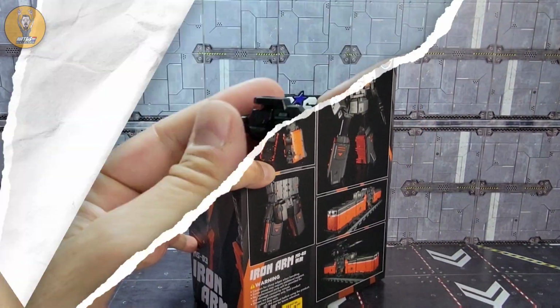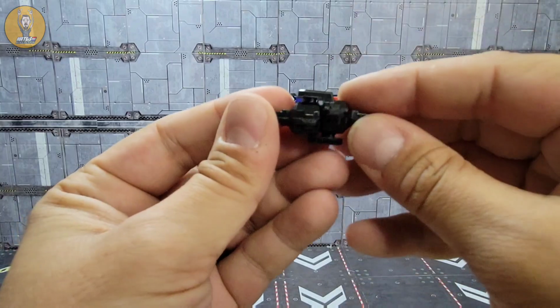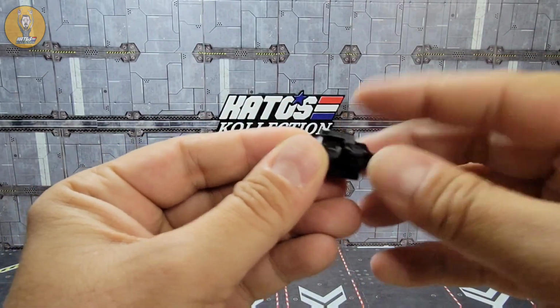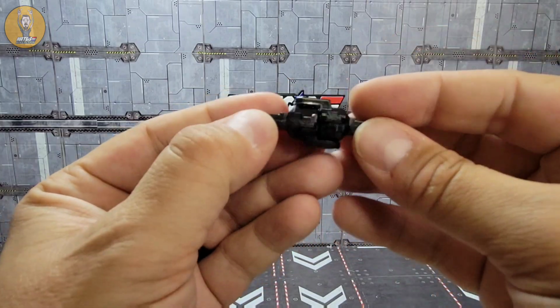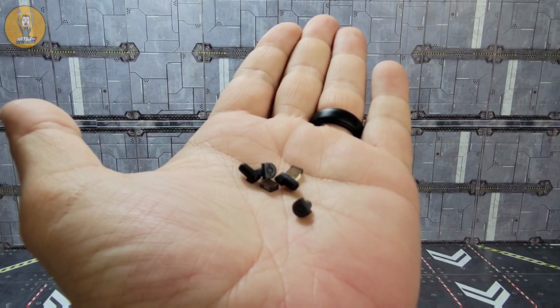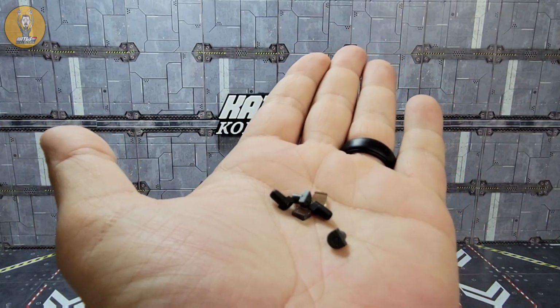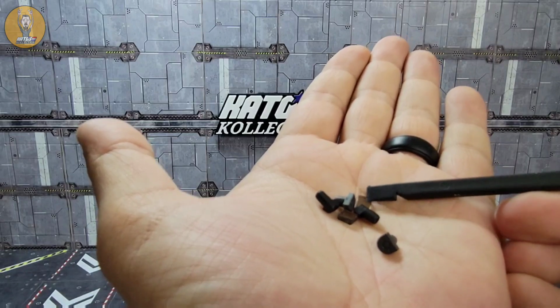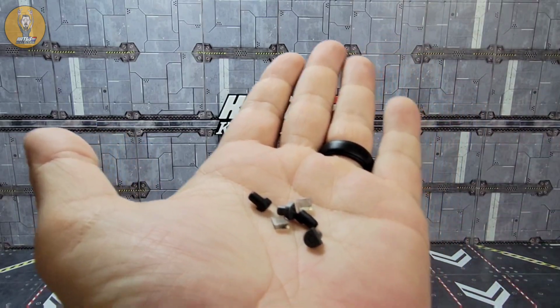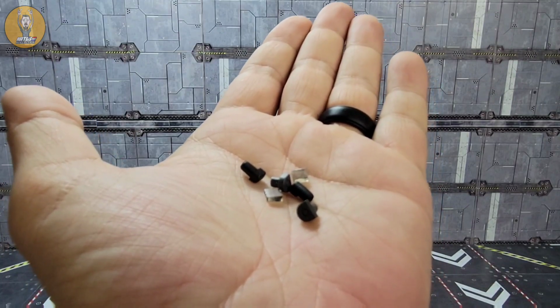Let's see what's inside. First thing you get inside the box is the coupler. You've got the two clips there. I'll probably never use them. They're magnetic. Hook the trains together. You get what seems to be maybe some fillers or replacement parts. You've got a couple of translucent little smoky pieces here that look like windows and some light gray and dark gray pieces. I'm assuming they're maybe screw fillers or caps.